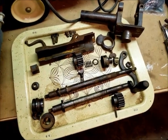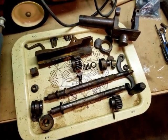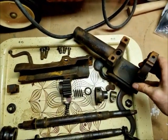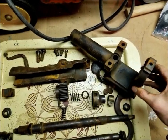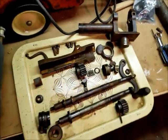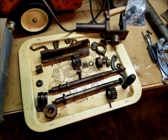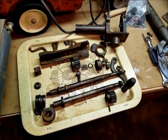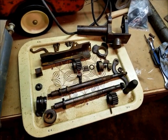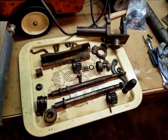Take it all to the wire wheel and clean it all up, and probably give the body of it a little spray paint. It was originally black. You can see a little bit of remnants of paint in there. So I'll probably paint her up black again and put her all back together, and we'll have a good operating tool. It's kind of fun restoring a tool that you can use for restoring an old tractor. I think so, at least.